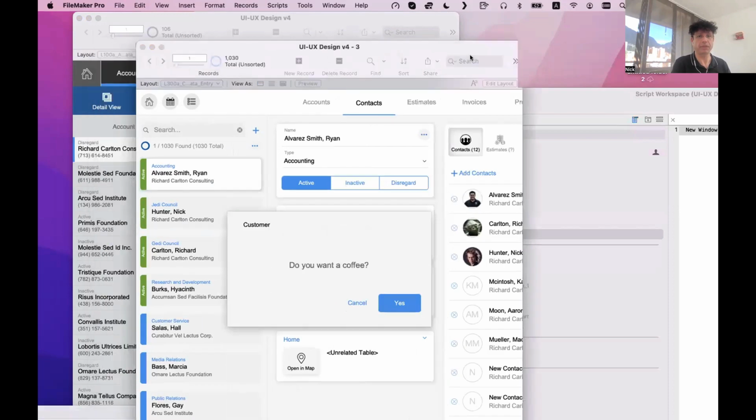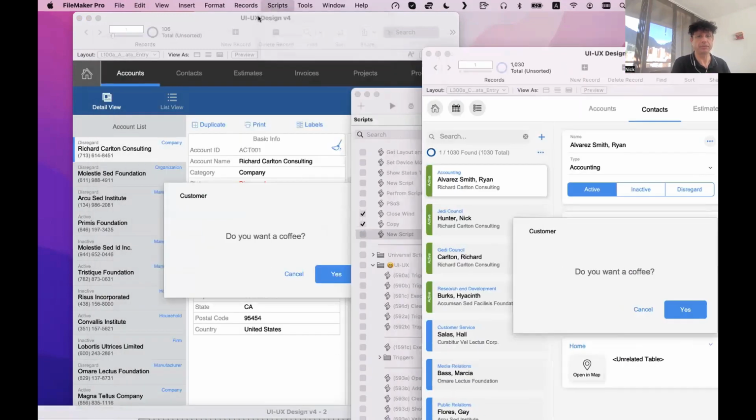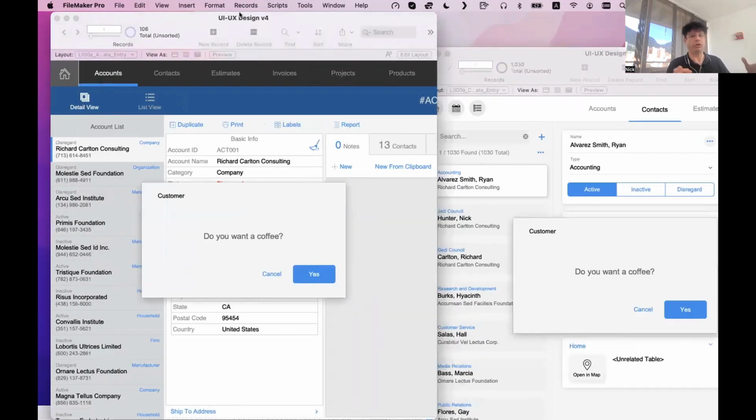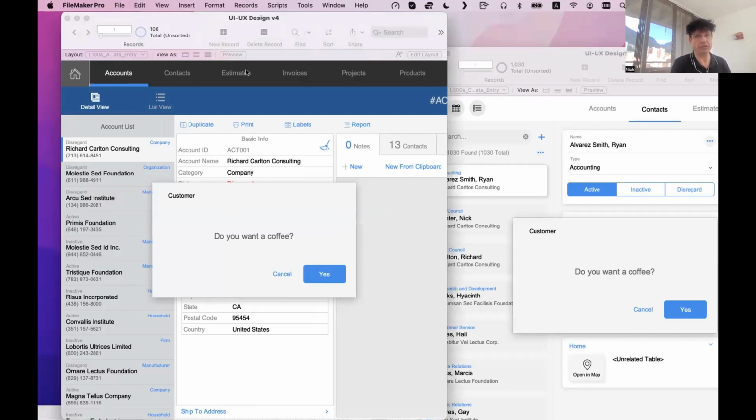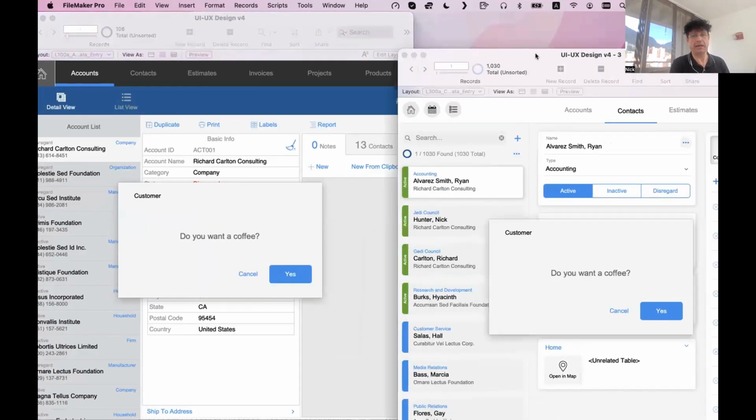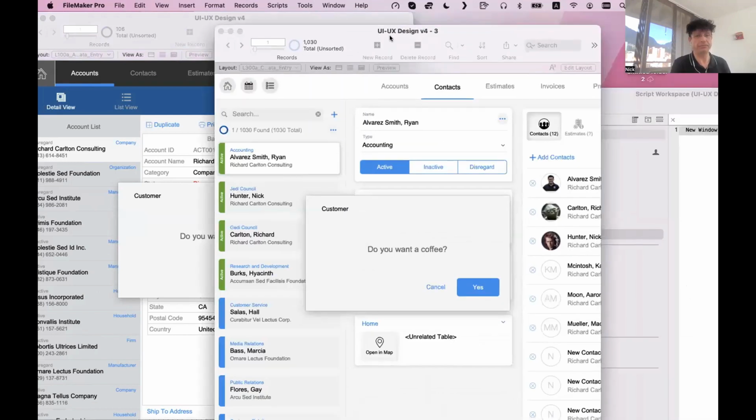Boom. So the window is inside another window, attached to a window. This dialog is part of that window, and that dialog is part of that window, right?